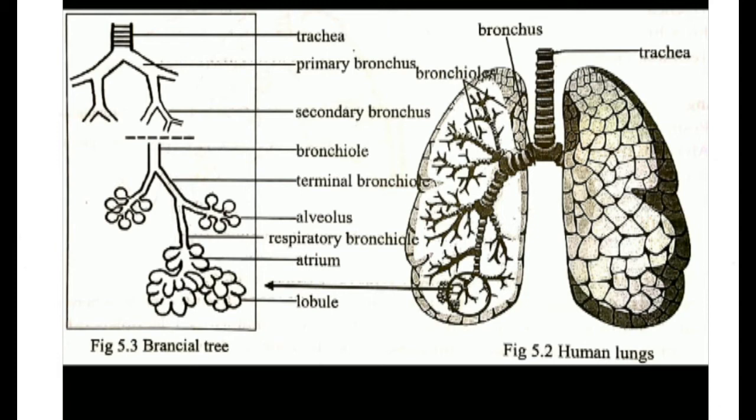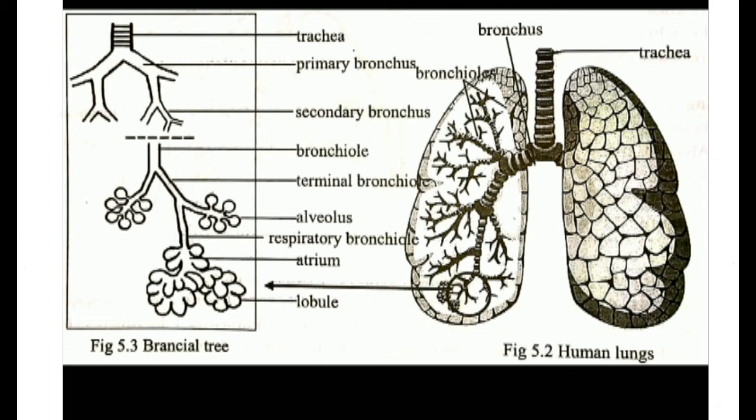Each alveolus is a hollow cup-shaped cavity of 0.2 millimeter diameter and with a 0.1 micrometer wall. The wall of the alveolus is lined with simple squamous epithelial cells known as alveolar cells. A thin layer of connective tissue underlies and supports the alveolar cells. They are surrounded by a rich and fine network of blood capillaries.